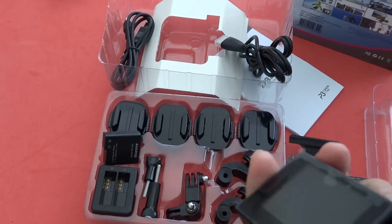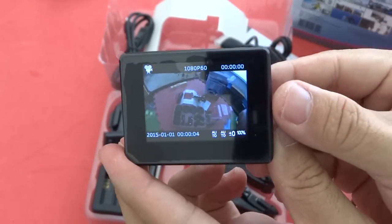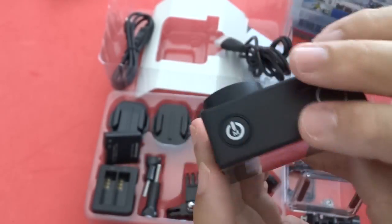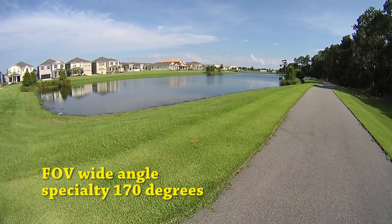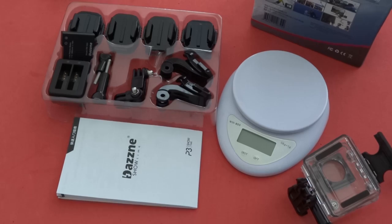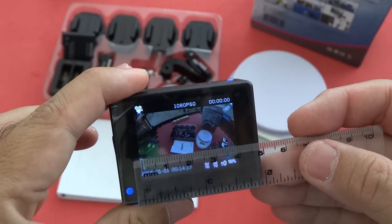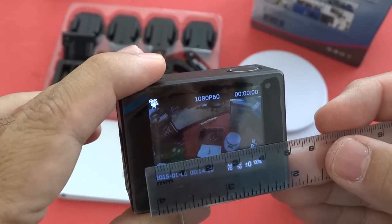The Dazzne P3 is a 1080p 60 frames per second action camera with a Panasonic 16 megapixels CMOS sensor and a rather wide 170 degree angle lens. This unique extra wide angle lens is supposed to provide a view beyond what you would normally capture. In addition, it comes with a 4cm high resolution display screen, so you don't miss a shot or half a shot on one unique photo opportunity.